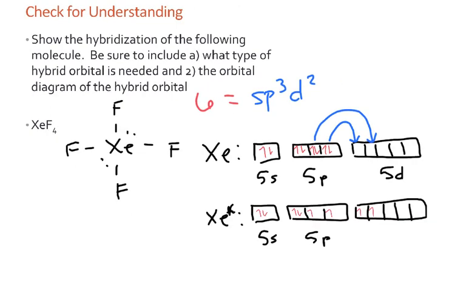Alright, as a result of promoting those 2 electrons up here, we end up getting the 4 bonding sites that we need for the fluorines. And notice the 2 additional hybrid orbitals are going to house the lone pairs, which we see right there. So as a result of mixing those 6 orbitals that we saw here, this is where we end up getting our sp3d2 hybrid orbitals that are needed for this particular molecule.